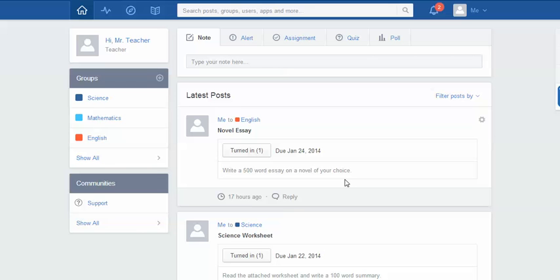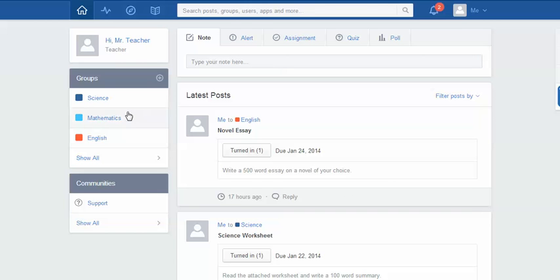In this case, I want to find a particular student and I want to access their parent code. One of the fantastic things about Edmodo is that the parents can actually create their own profile, which allows them to see any assignments or deadlines or grades that have been given to their child. So if you can find a way to give them this parent code and they can enter it, and there's actually another video that explains to them how they can do that, then you can actually engage parents within your learning community, and that's a really positive thing.